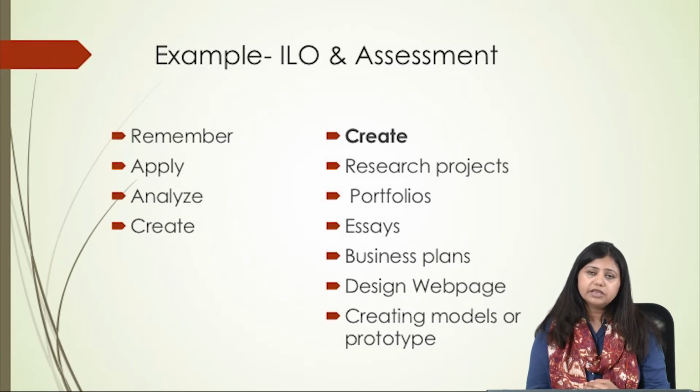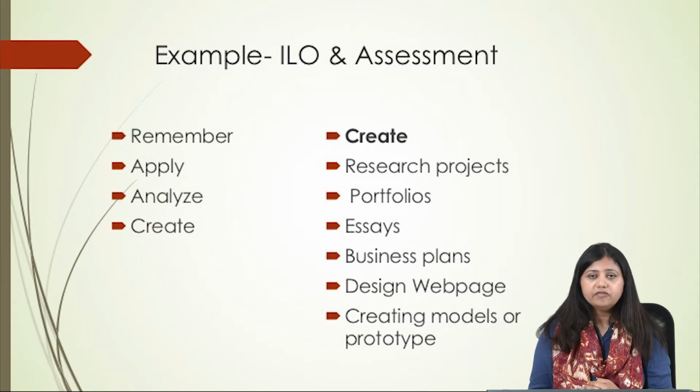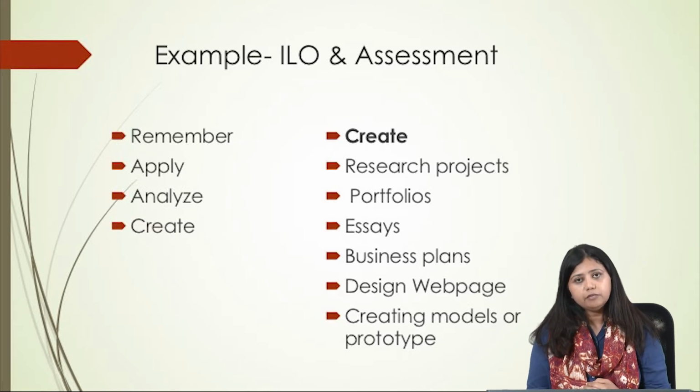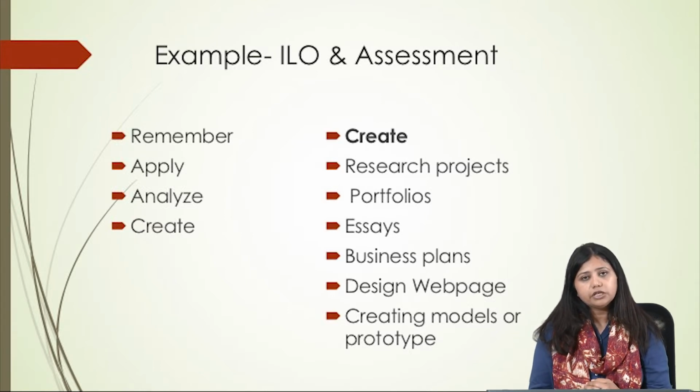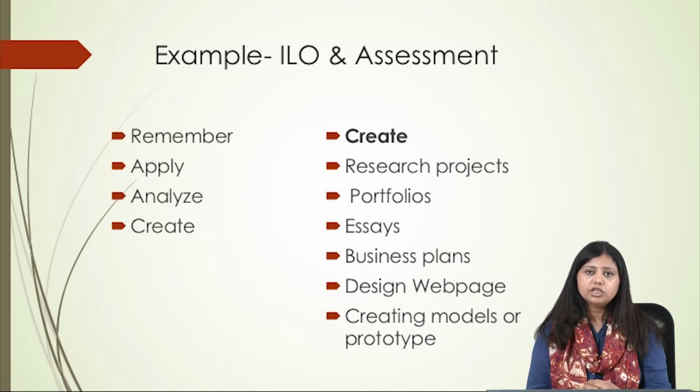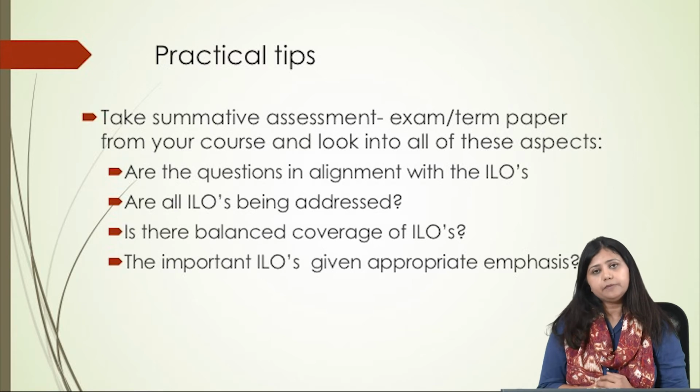So now if you're designing an assessment, if your learning outcome is at create level and you're giving the students questions like match the following, then definitely there is a misalignment. And this is what I've been trying to convey, that you need to look at all your learning outcomes of the course and then design different types of assessment which is in alignment with the level that you want students to achieve. Now, a few practical tips.